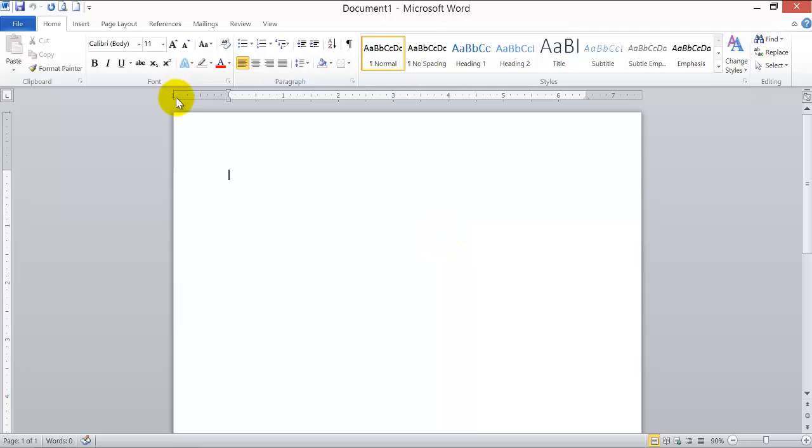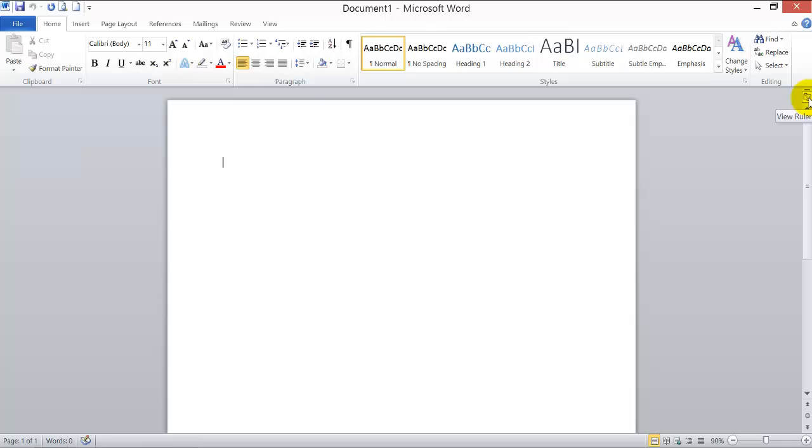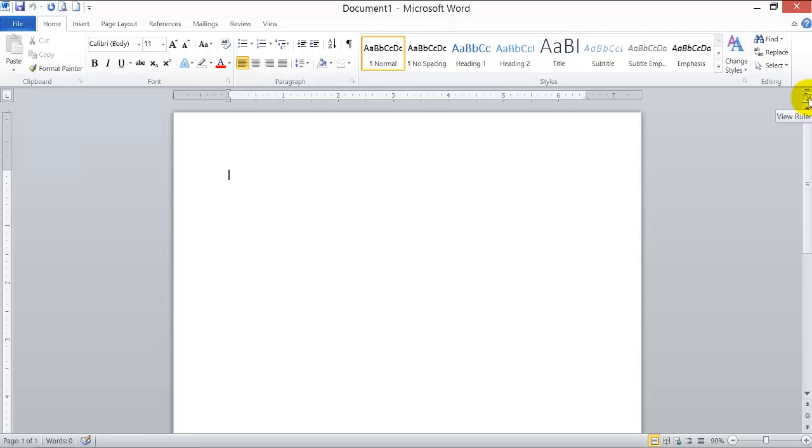Fourthly, we have the ruler. That is this little rectangle going across the top of your screen. We have a ruler running across the top of your document and one running down the left hand side of your document. You can hide or show this ruler by clicking on this little button on the right hand side here, located just above the scroll bar. If I were to left click on it once, you would notice the ruler is hidden, from above the page as well as from the left hand side of the page. And if I were to left click on this button once again, the ruler reappears.